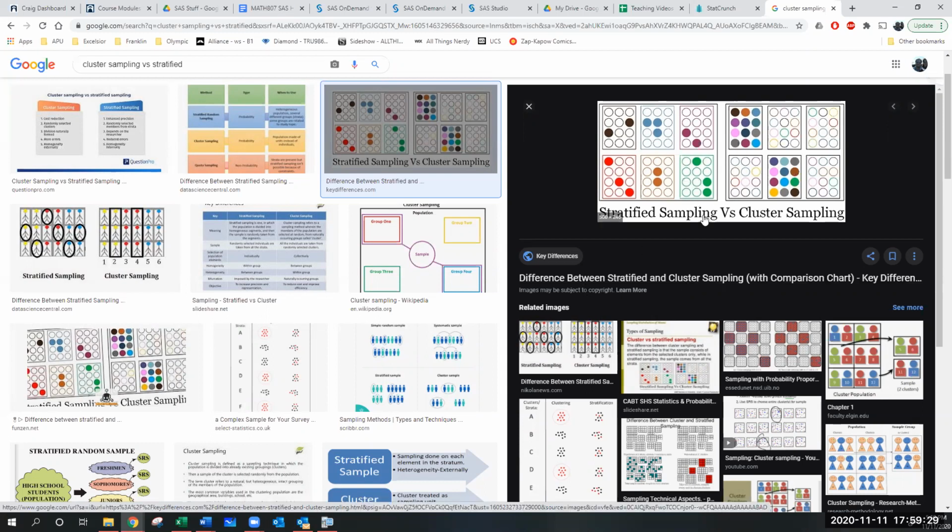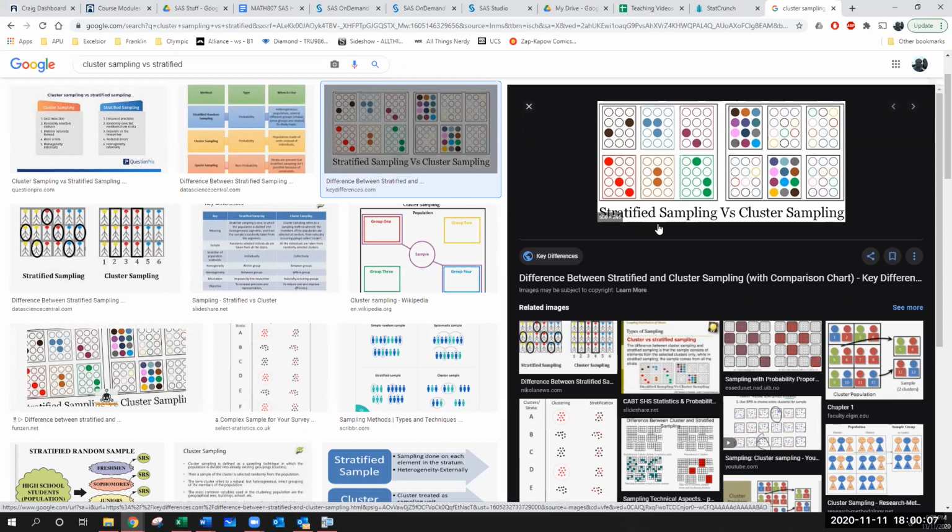But this is a great visualization of what's going on with stratified sampling. Visually, look at these two things and realize that the big black rectangle on the outside represents the entire population that you want to sample from. With stratified sampling, you break up your population into strata, these 6 different strata. And you can see that these 6 strata are all uniform in color, right? These are all black, these are all blue, these are all purple, and so on and so forth.